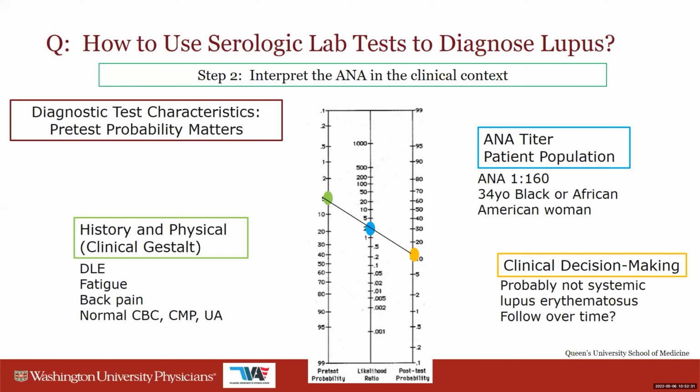And so, putting all the pieces together, I would say that this patient likely does not have systemic disease and would be somebody that I would encourage to come back and see me in 12 to 18 months because of that continuum I showed you, and how disease and symptoms can manifest over time and not knowing where she falls in that timeline.